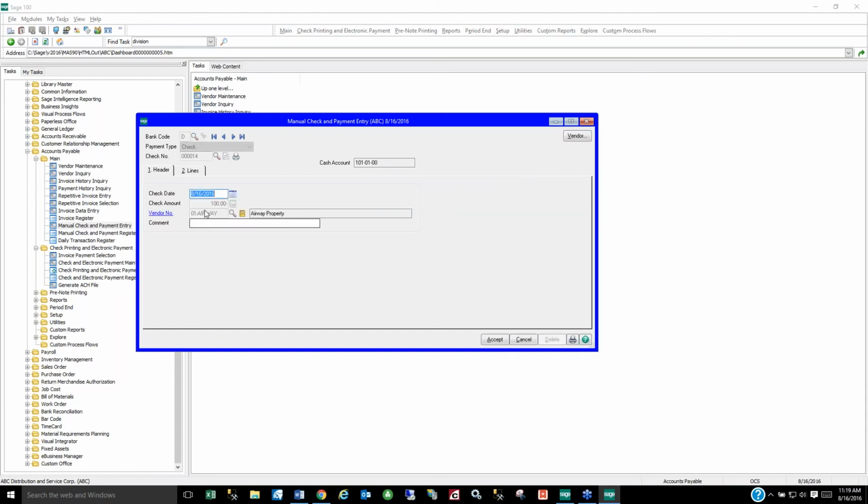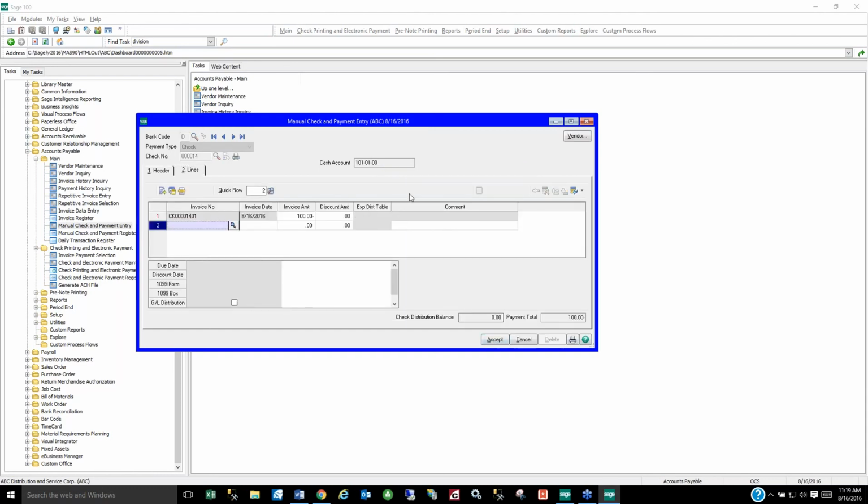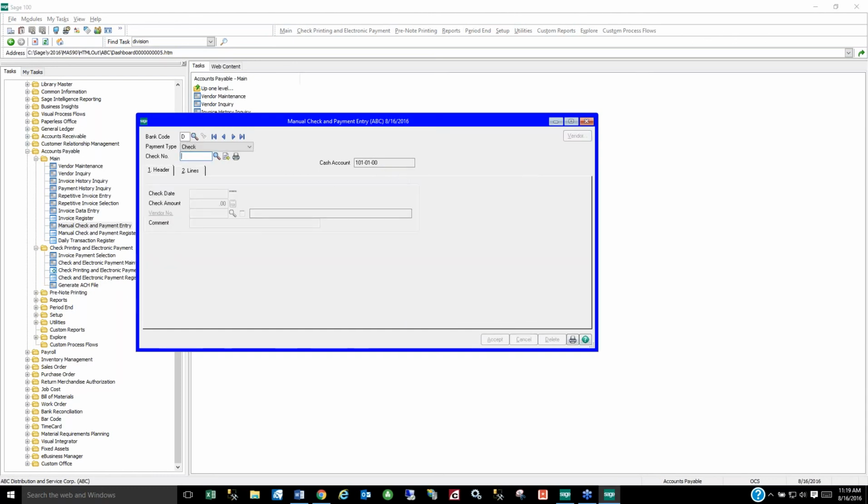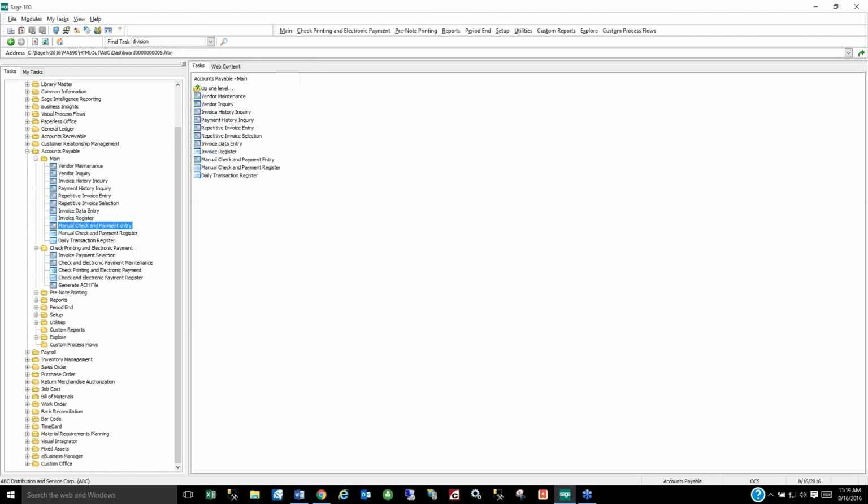So if I say yes to this and accept, I can go through that whole process and reverse that check, and then the actual invoice is open for processing again. So that's the difference. Reversing a check, actually you have the ability to reopen the payable and do something with that payable. So almost always I'm telling folks to actually reverse it.